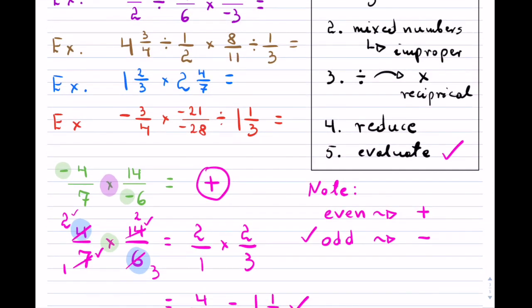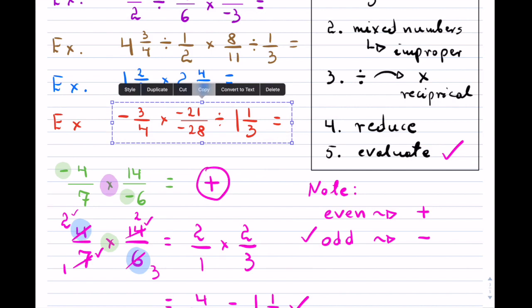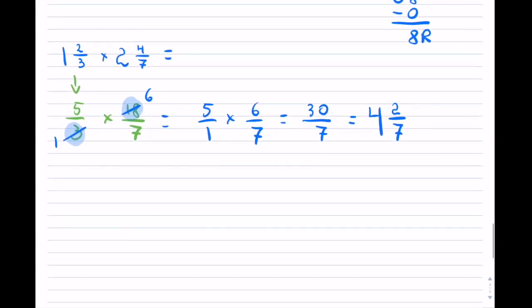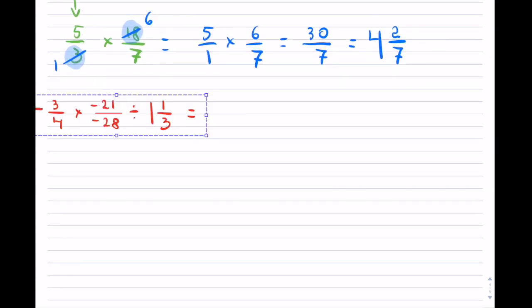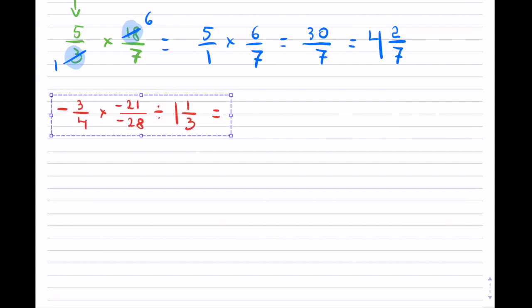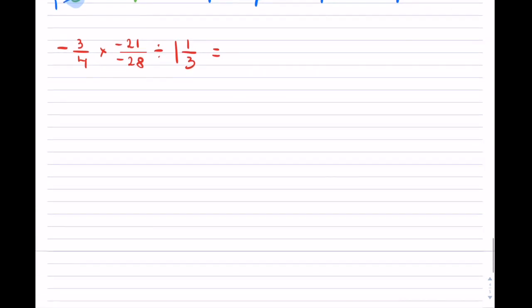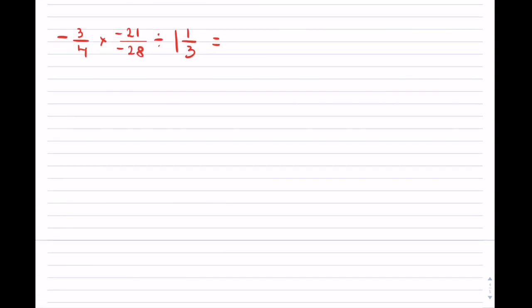The final example that I've shown here, which is this one, will complete this, and hopefully now you will see that these steps are rather useful. Okay, step 1. Count the number of negatives. 1, 2, 3. That's it. So that means it's an odd number of negatives, so my answer is going to be negative.